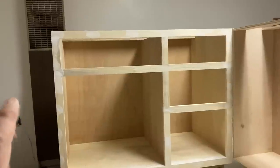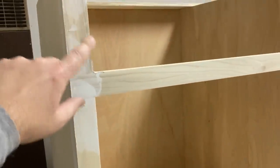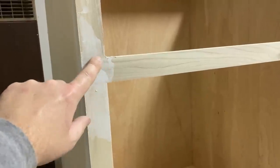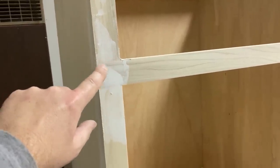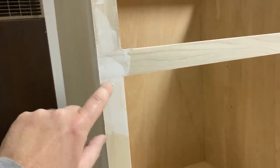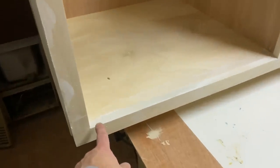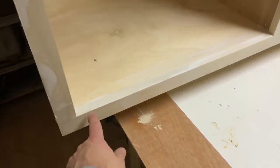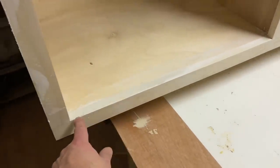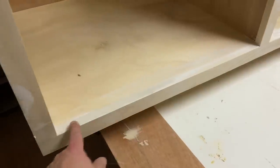So I just used some drywall mud. I've done this for years on plywood projects like this, just use drywall mud to make sure that these seams end up coming out just perfect. This is a little nail hole. This will all be sanded down. So I'm just waiting for it to dry. I also had a spot right here that was just about a 32nd of an inch off, maybe 16th of an inch off. And so I tried to mud that smooth a little bit.